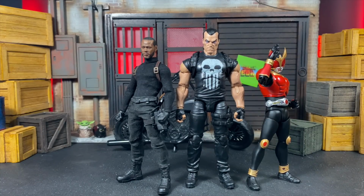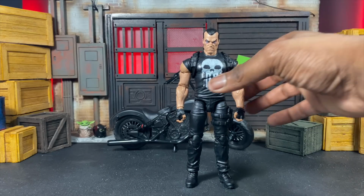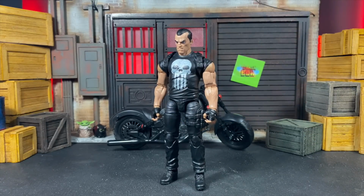All in all, I'm going to have fun with this Punisher. I took a few pictures already, but that was before I jumped into the review. And I definitely think that this is a fun buy. It's one of those things you can definitely enjoy and not know anything about the comics, and I feel like it's a pleasant surprise for those of you who do. And I think this is definitely worth buying. But again, if this is not for you, you can totally pass up on it. I believe everyone's pretty much finding it everywhere.